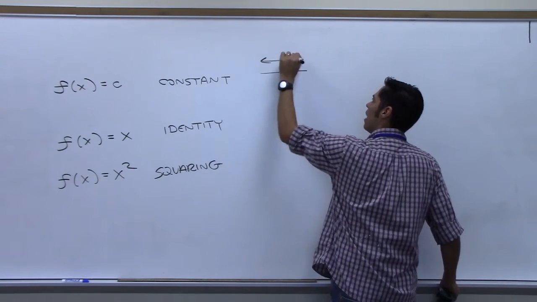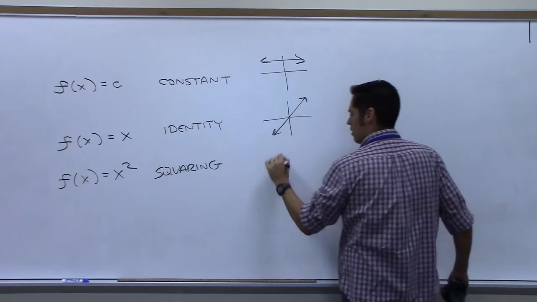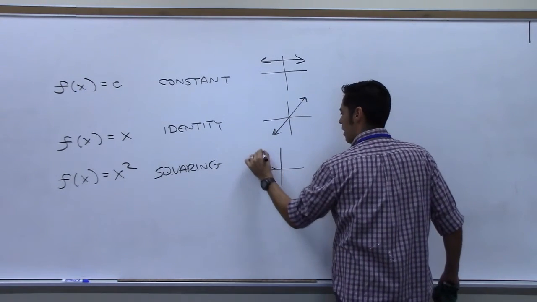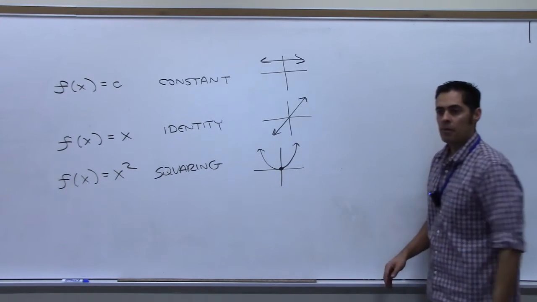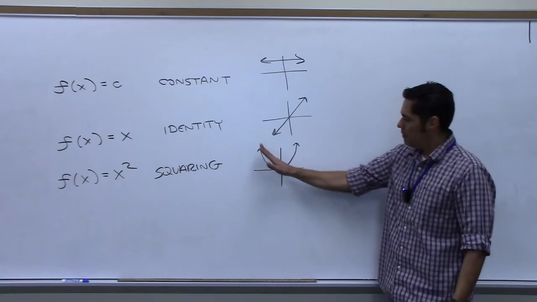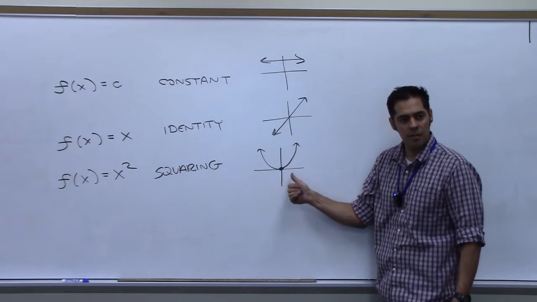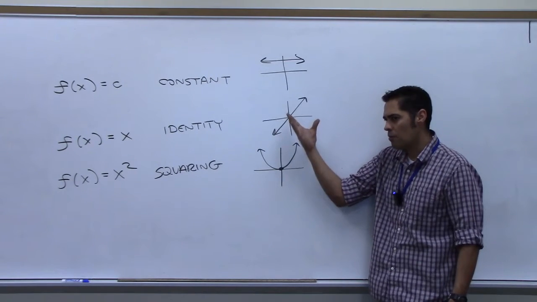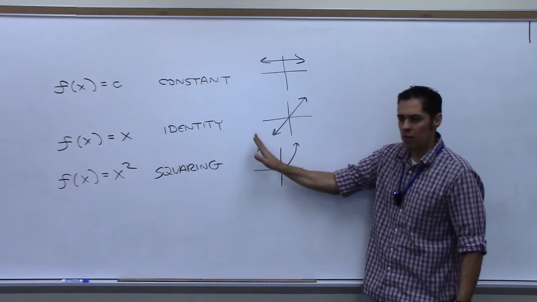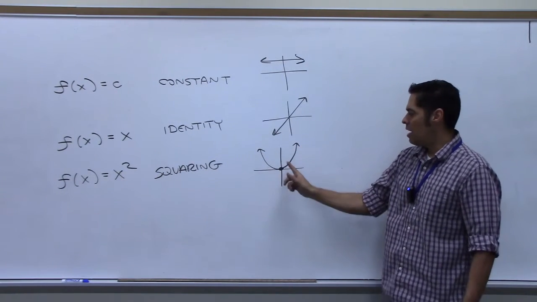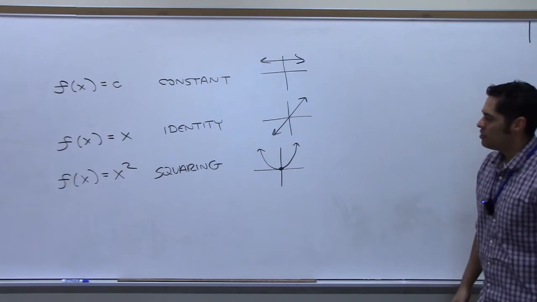I'm going to draw these out here now, next to these. The squaring looks like that. So it looks like a U, right? It goes up, it has a lowest point. This squaring function has a local minimum, and also a global minimum. We talked about that. No global maximum. This is nice and smooth and curved. This is not like a corner. It's not a point down here. All right. That's your squaring function.